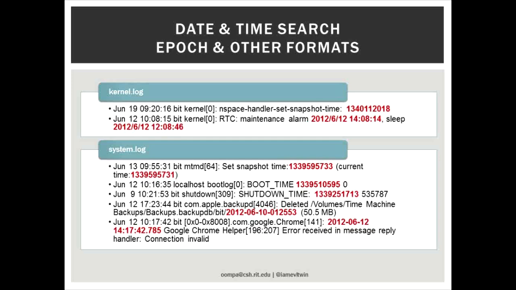So be on the lookout for different epoch times. A bunch of them are highlighted here. Different time formats, different shutdowns, because those are always going to be stored with an epoch time. Backup times will also have dates, and even applications that are probably crashing at this point will also save the date.